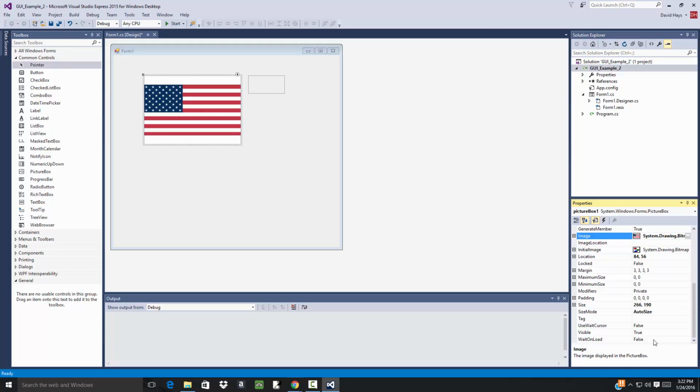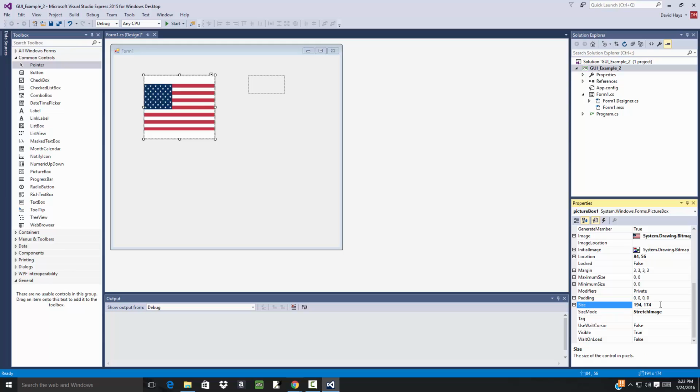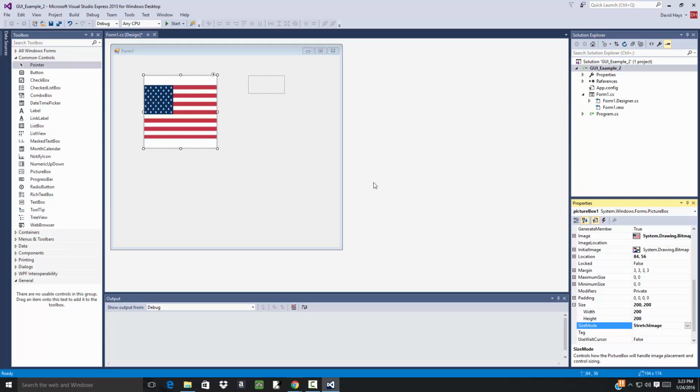Now if I come down and change the size mode to stretch image, then no matter what size I make the box, it'll stretch the image to fit it. So that's kind of up to you what you want to do in that regard. If you want them both to be the same size, maybe both 200 by 200 to be exact, then you want to stretch the image. Like that.